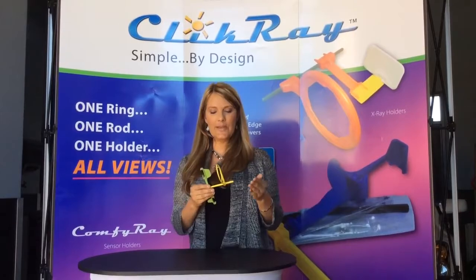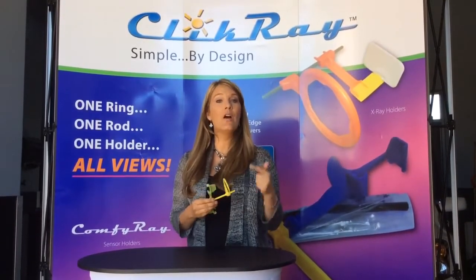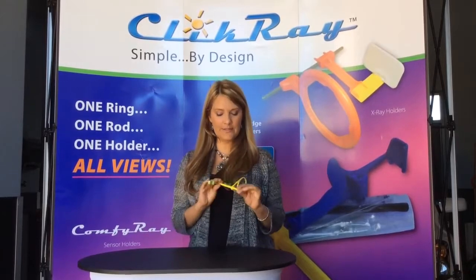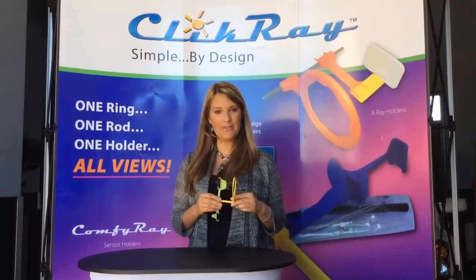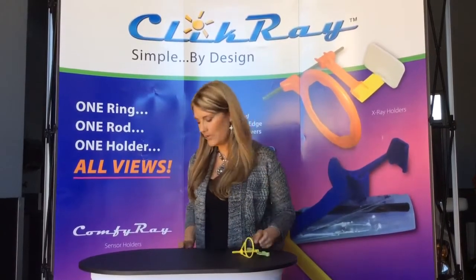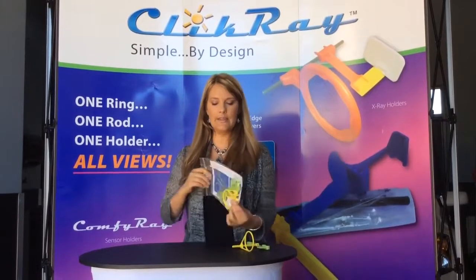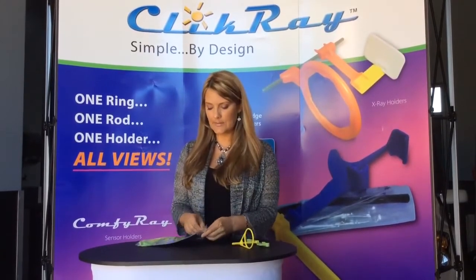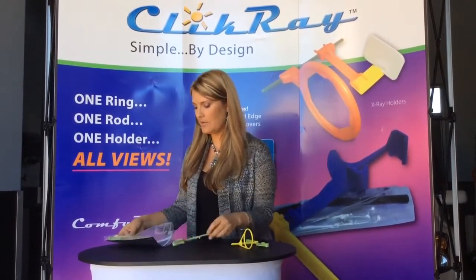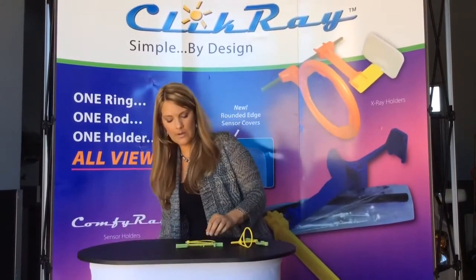With the ClikRay systems, we have one ring, one rod, and one holder for all views. With this little system, you can take an entire full mouth x-ray without having to have all those different parts and pieces. So when you get your Dexis system, it's gonna come in a bag that looks just like this. There's two systems that typically come in a bag or in a pouch. And you're gonna take out one ring, one rod, and one holder.